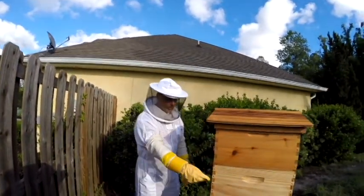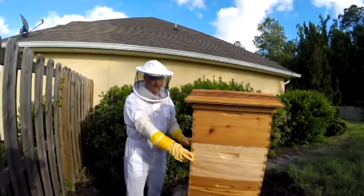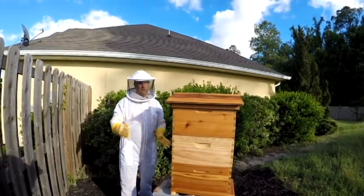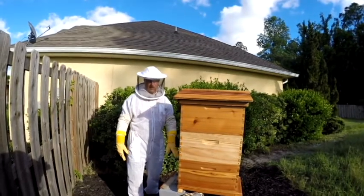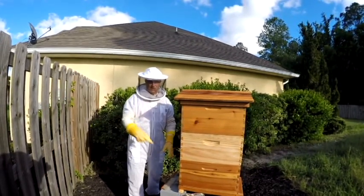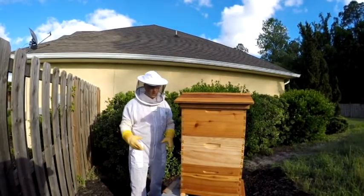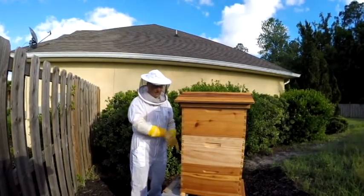Yesterday we put on another brood box on here. We had five of our eight frames for the most part filled out, so we were worried that with all the drone cells that we were seeing in the hive, there was maybe a swarm getting ready. So we decided it was time to add this brood box.